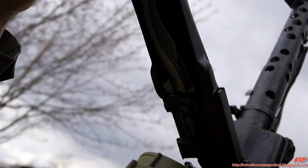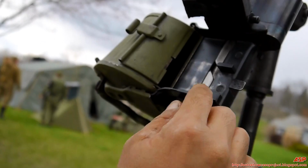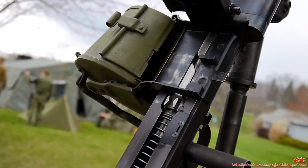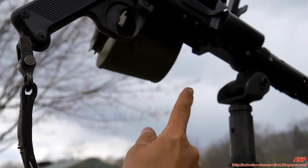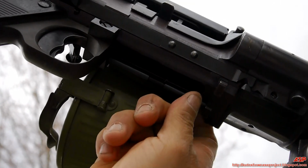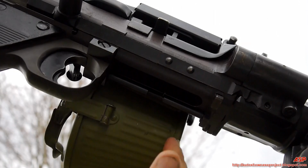And the rounds get taken out of here. They start from here. Then when the round is fired, they actually drop out the bottom instead of on the side, like the Americans. Out of the bottom, they would come right out through the bottom. There's a little door, but it's in the open position. Because when you open it up, this thing automatically flips down.